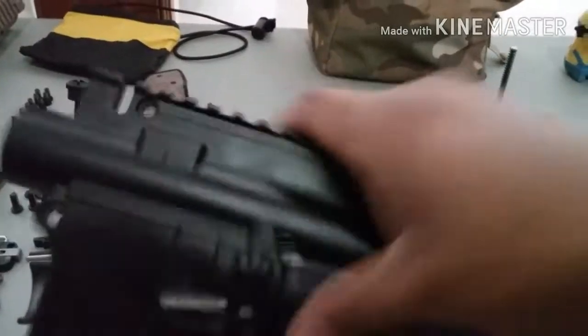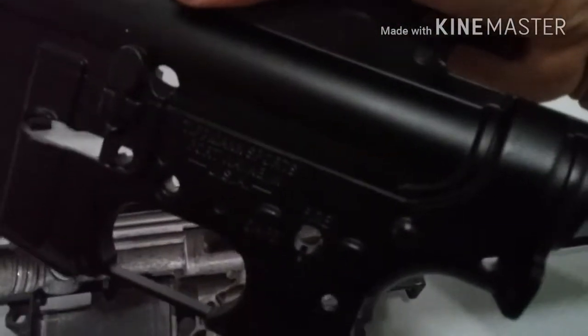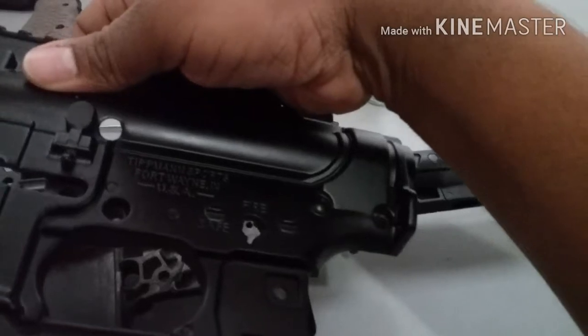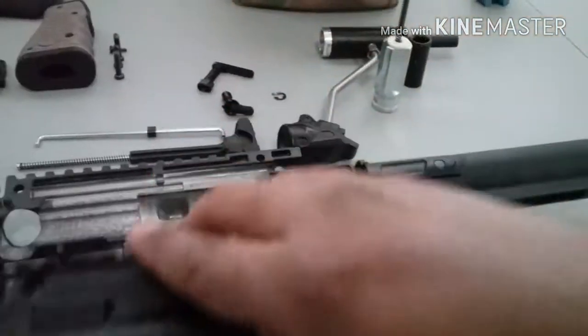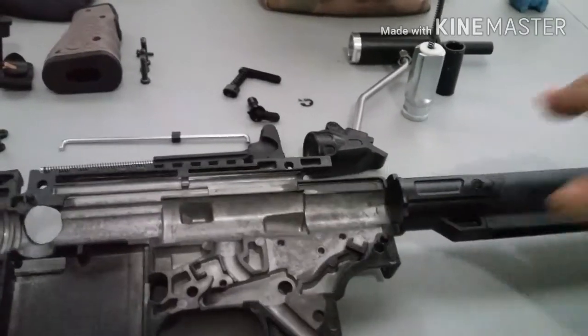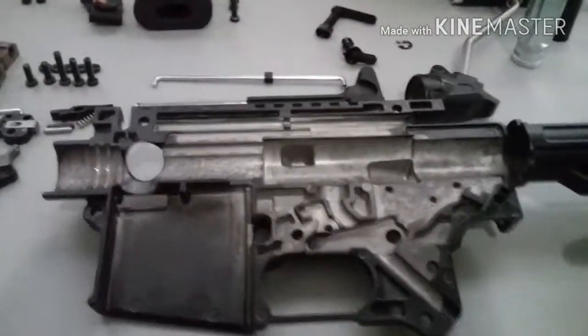Now, on the receiver here, there's a small groove right there, and that's for that spring and ball. But when you take the lock ring off the back, it has a tendency to fall forward, so you might lose it. Just be careful with that so that you don't have to try to order one special from TMC Parts and then you're out of the game for a while. Please be careful with that.